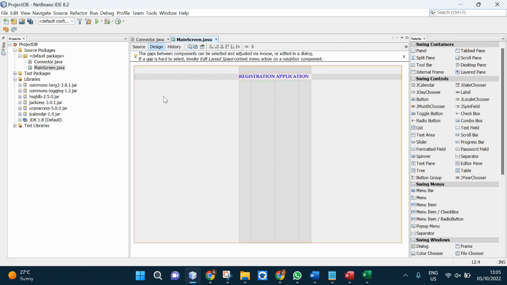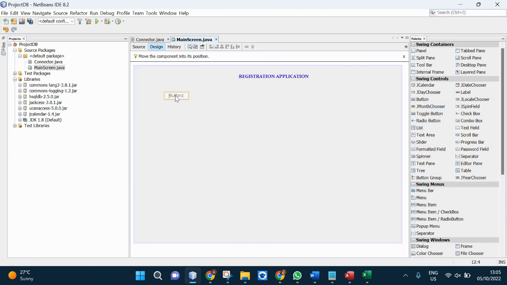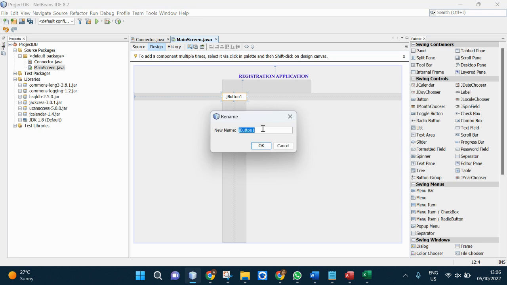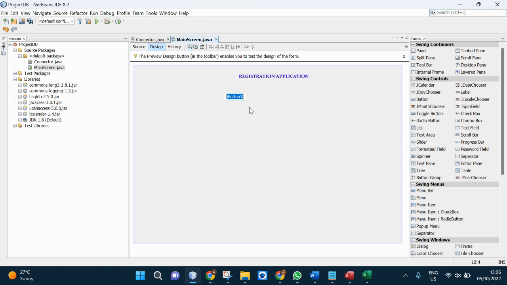Then I'm going to add some buttons as per my design in the document that was created earlier. Again, you go on to your palette window and you find a button. I drag it over here, maybe to the center of the screen. The standard says that you need to change the default name of this button control, which is jButton1, jButton2, etc. The standards usually want us to use a prefix for buttons, which is BTN, and I'm going to call it BTN absentee list, or today's list, for example. I renamed it like this because this button is to show you today's absentee list.